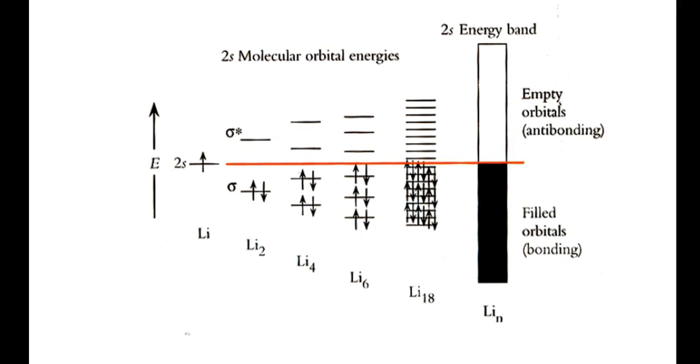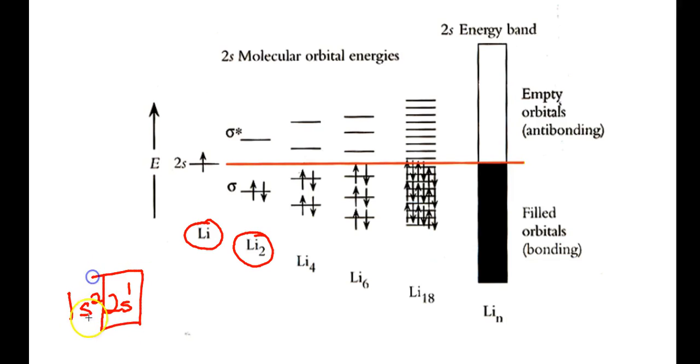All right, so what we have here is a picture, maybe, of an MO diagram, okay? And if you look carefully, we have lithium, and then we have Li2. So this would be the atomic orbital diagram. It has one electron. Remember, lithium is 1s2, 2s1. We're just going to deal with the valence shell. Now this one electron is in the s. Now in Li2 bonds, as we saw, two electrons go in the what? The sigma 2s orbital. And it only has two.